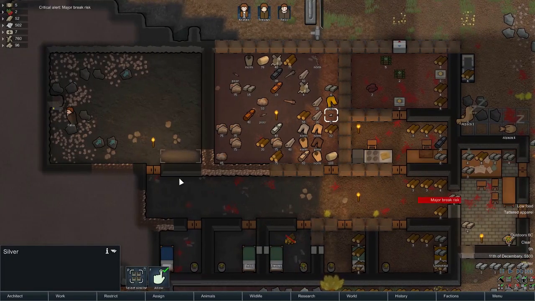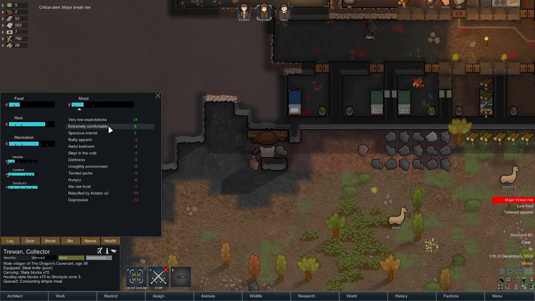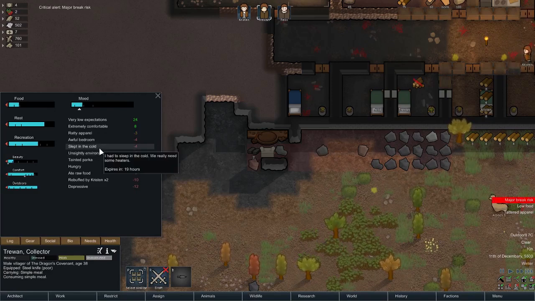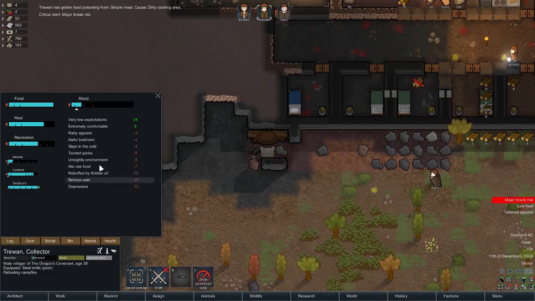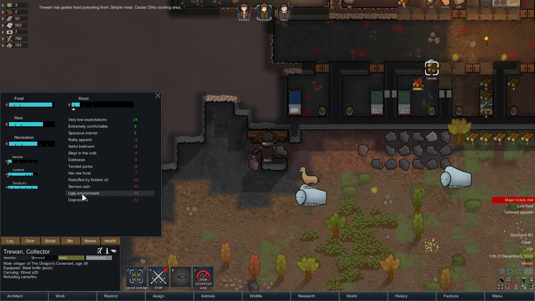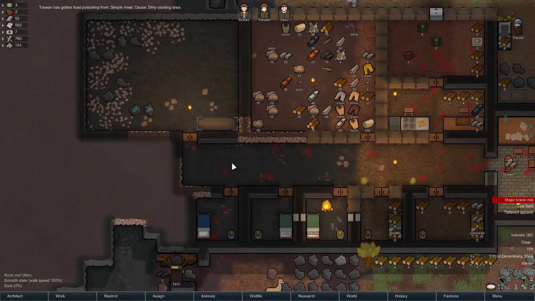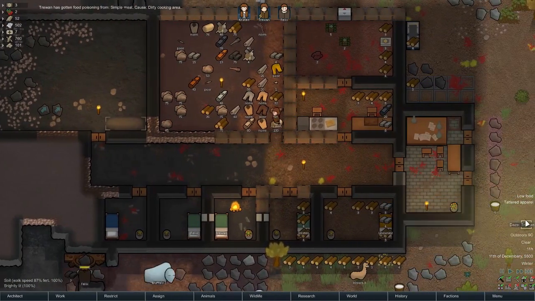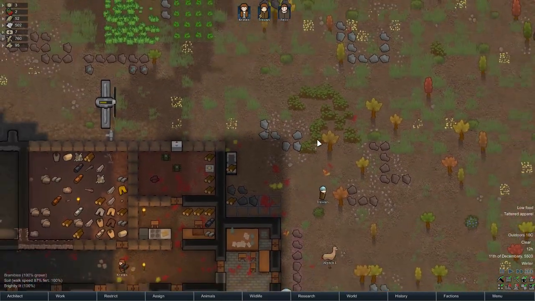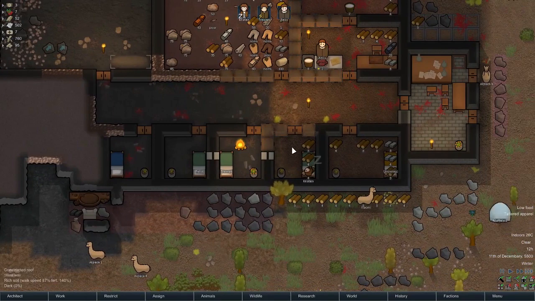One little piece of silver. Incredible. Stray One. Ratty apparel, awful bedroom, slept in the cold, well, we can fix that. Tainted parka, rebuffed by Kristen, serious pain, ugly environment, oh dear. Dirty cooking area, yes, I know. And he's in a daze. That's fine. Daisies are a-okay. We don't mind daisies.